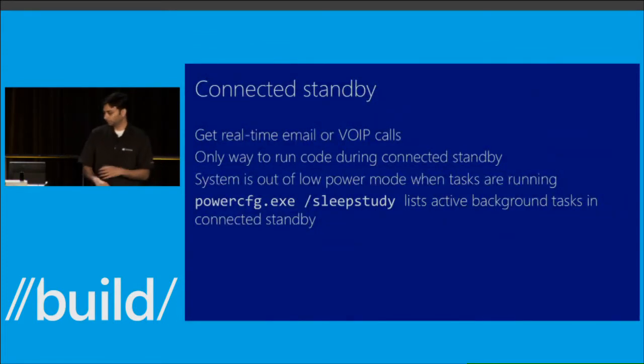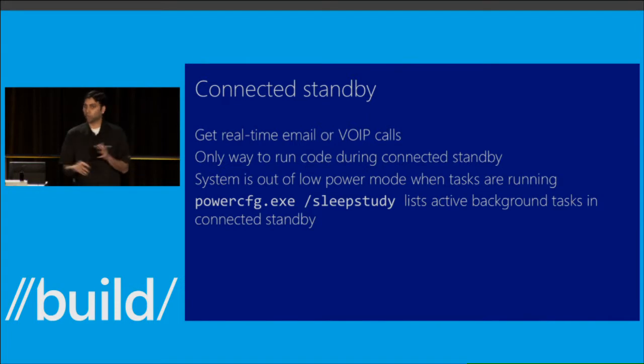Connected standby. Connected standby, also known as always on, always connected, is a state of the machine, or a hardware state, where the CPU is in extremely low power mode. And when it's in this low power mode, the system is still connected to the network, and you can still download your email, you can still receive your phone calls.